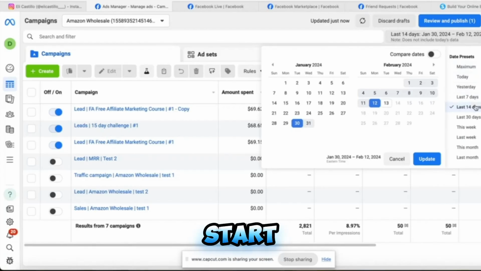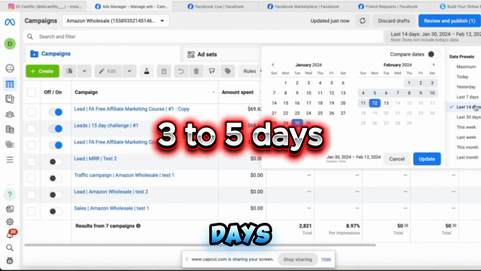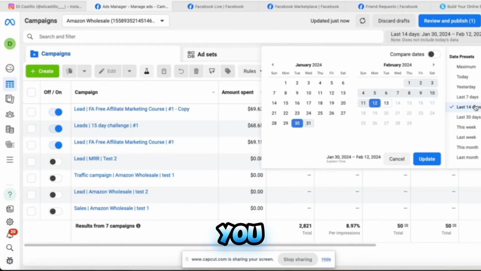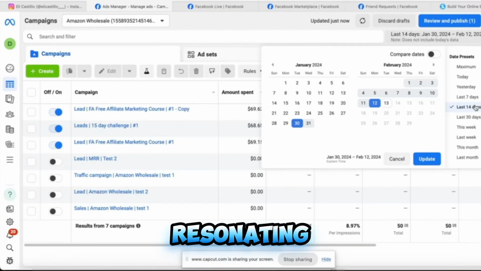So when you start a campaign, you want to let it run for at least 5 days to get the data back. All right, if you only let it run for 1 to 2 days and you only got a couple leads, you won't know if it's working. Sure, you might get some leads, but the numbers could be really bad. And if you know what you're looking at, you can make a decision at probably around 5 days, 7 days. And if the numbers don't look good, you realize it's not resonating with your audience, you can turn the campaign off.